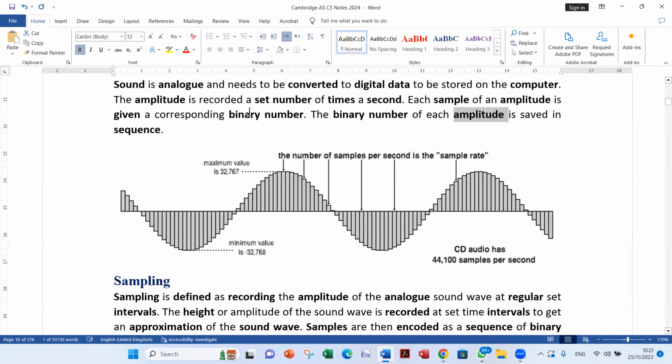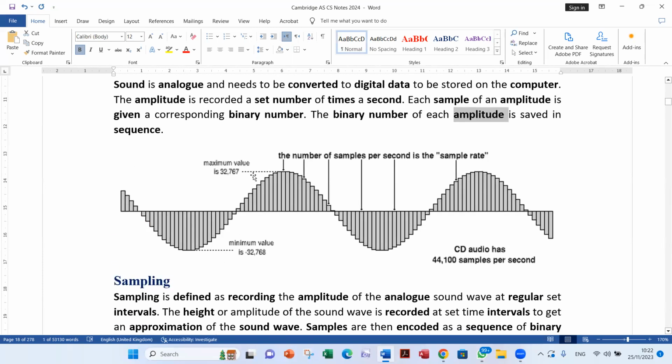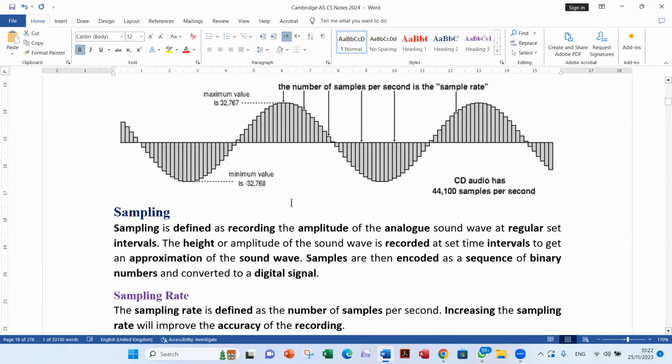For that particular example, CD audio has 44,100 samples per second, and this is very high because with CD quality, we want the recorded sound to be of very high quality. Also for this example, each sample is given 12 bits. This is also very high. We will look at these examples very soon.